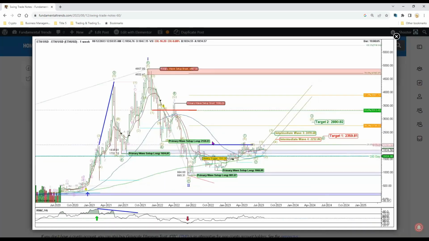Looking at Ethereum, we're still in this flat. It looks better than Bitcoin, and I mentioned that last week, but we've done nothing. We're just sort of stuck right here. So, the one thing that catches my attention here is notice where our resistance is at 23.6, and we got right up there. Had a nice close on the candle. And look at this flush that we got after that. We just gave it all back.